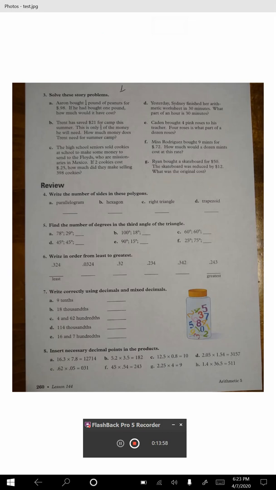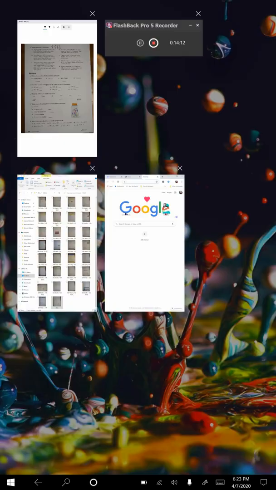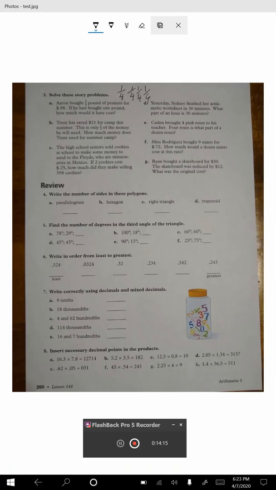So if 1/4 pound is 98 cents, well, how many 1/4 do you need to get to a pound? You're going to need 4 of them, right? So every one of these 1/4 pounds will cost 98 cents. So all you have to do is multiply 0.98 times 1/4. You can put that over 1. I don't have much room to solve that, but you can cross cancel.